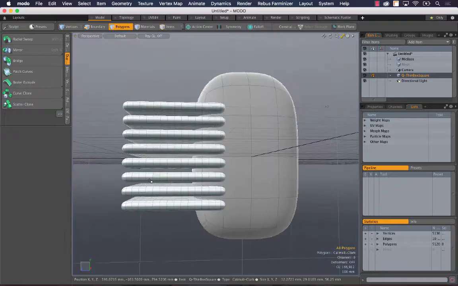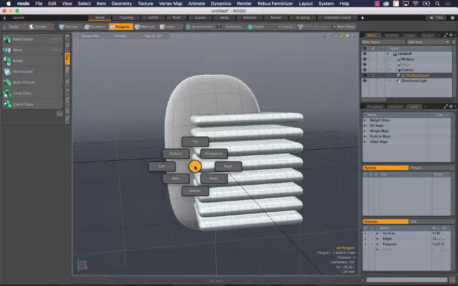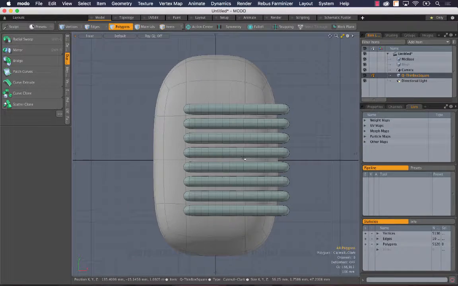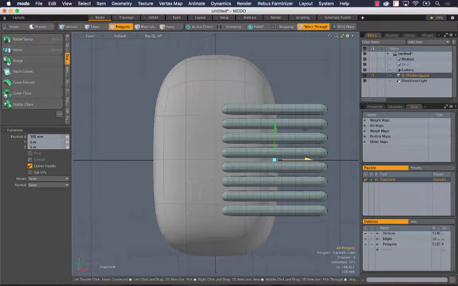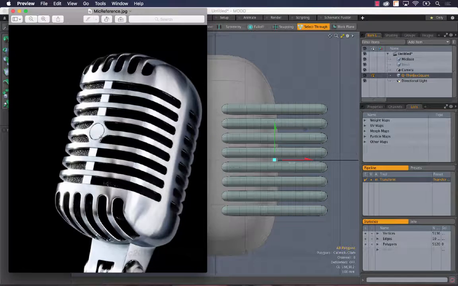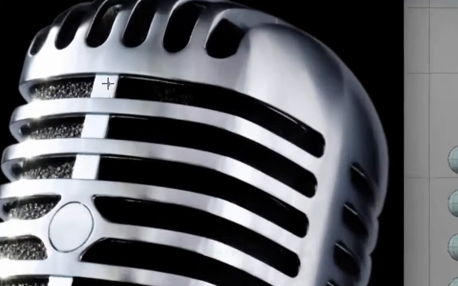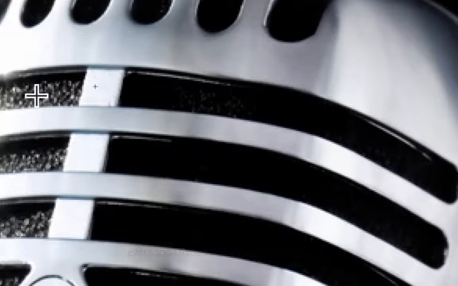Control space back to perspective. And we can actually go to a front view. W for transform, and let's move that just to about there. Now take a look. See, we're going to have that space. Now, here's the thing. Do we cut all the way across and add that in? Do we try and cut one and not the other? I'm actually looking at this, and if you notice right up here, we want to cut all the way across and then add this bar back in because we want to have that nice smooth edge up there.